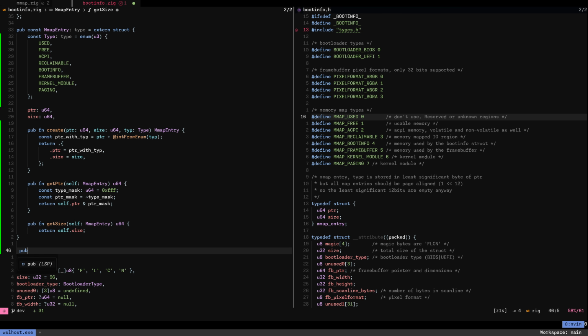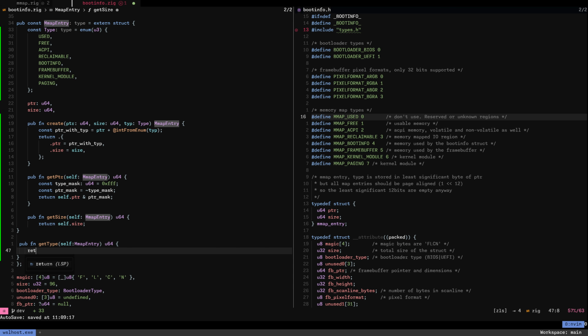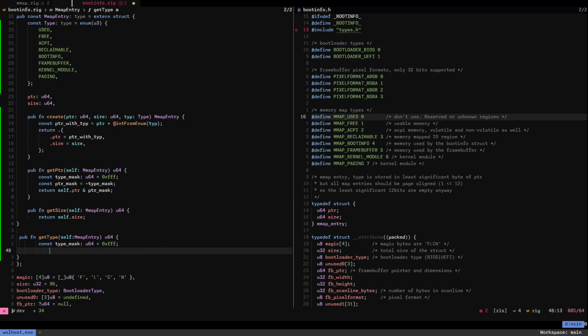Right, and here goes pub function get type. So self mmap entry again, U64, and this guy here I guess I'll just get this from there, and we could do return self.pointer and it with type mask.